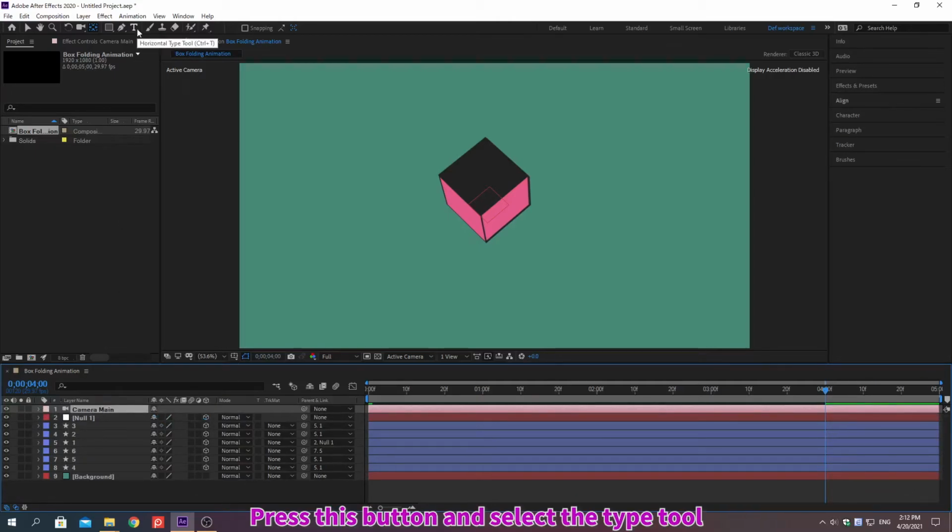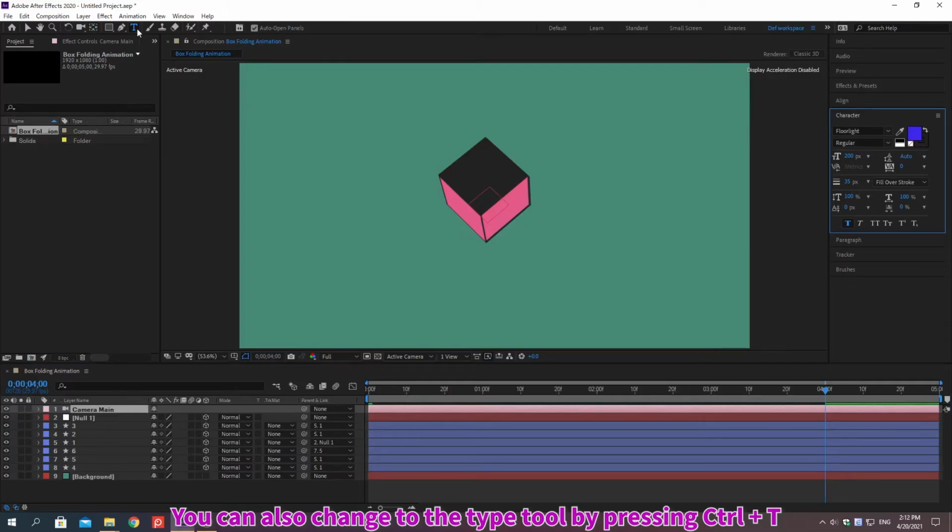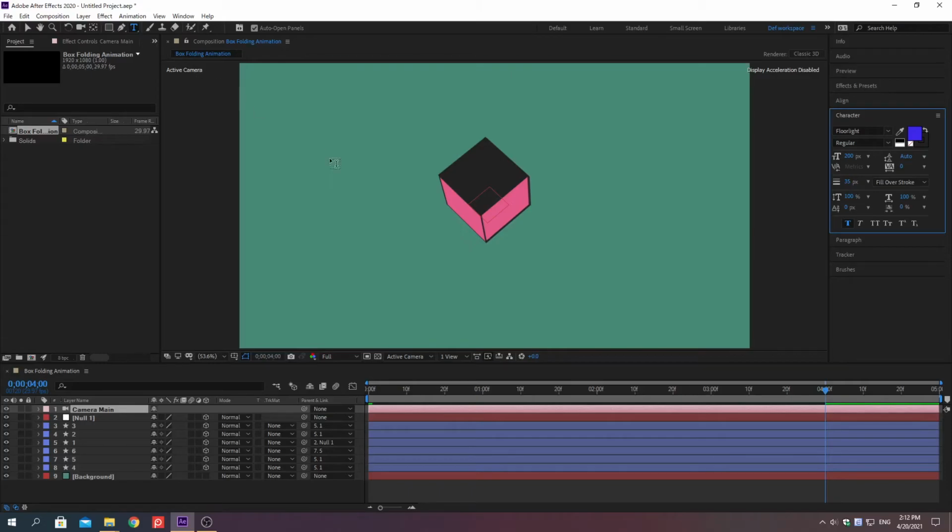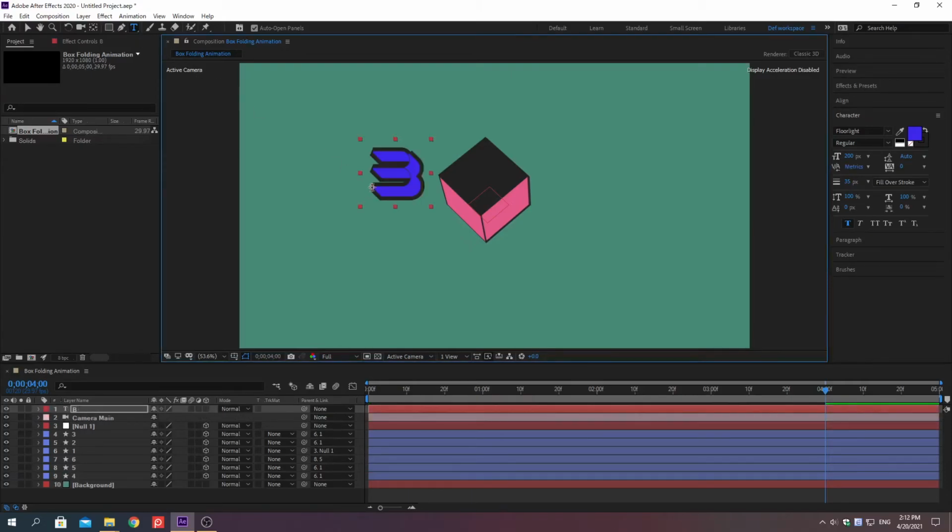Press this button and select the Type tool. You can also change the Type tool by pressing Ctrl+T. Change font settings.